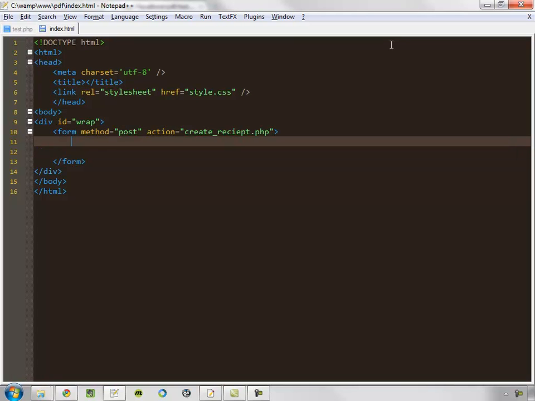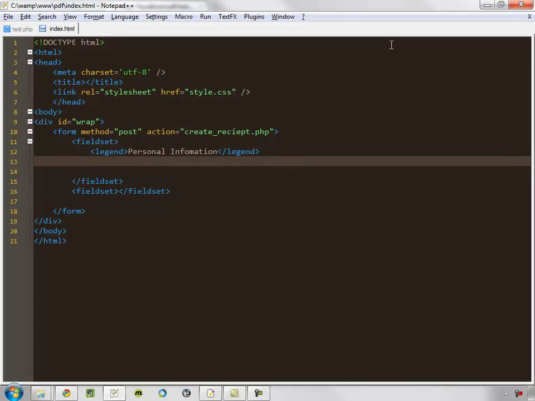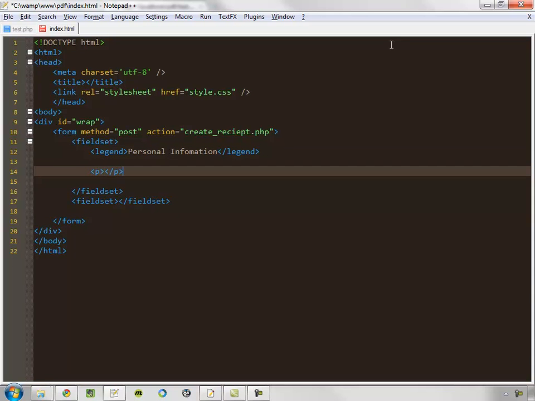And inside our form here, we're going to have two field sets. First one will be for the customer's personal information: their address, their name, and their email address. We're actually not going to use their email address, but anyway. And let's see, we'll set this up with a paragraph. We'll start with a label.